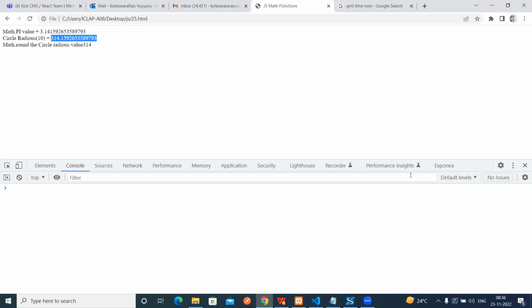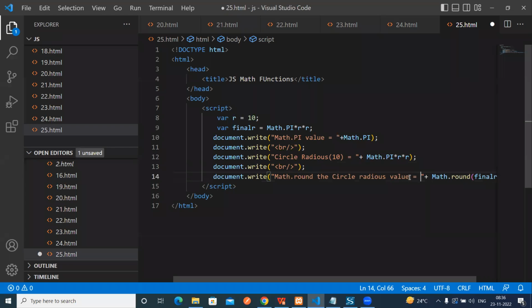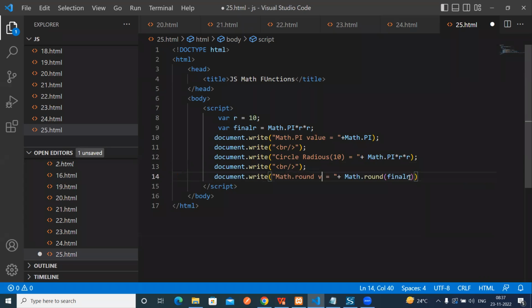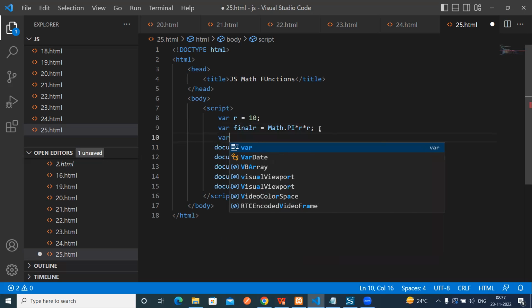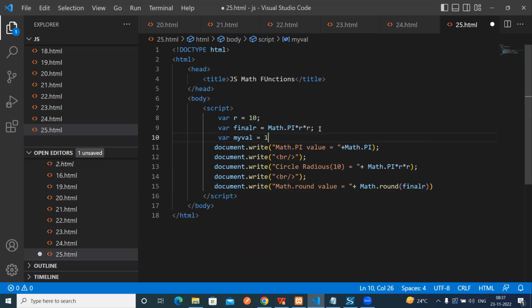If our value equals math dot round, for suppose my value equals 10.5, then you can see we will get 11 after rounding the value.